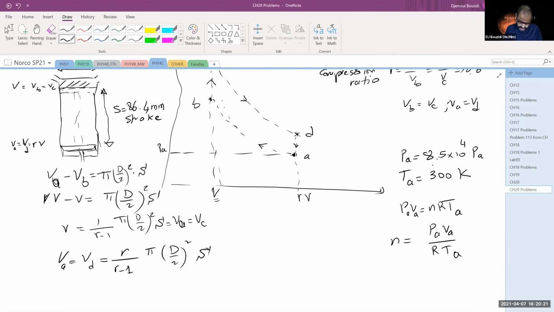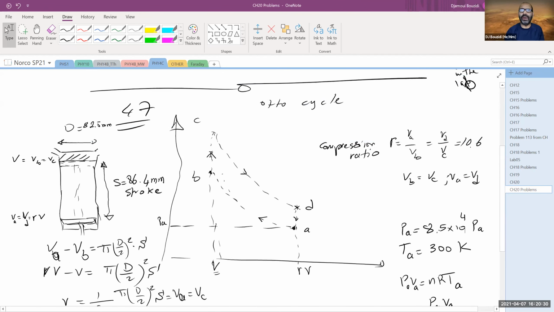Assume that 200 joules of heat is added to each cylinder in each cycle by the burning gasoline. The heat is going to be added only here in this stage, because this is an adiabat. This is Q equal to 0. This is Q equal to 0. Both of them, there is no heat in them. This is where the heat is added. And what they're saying is 200 joules is added in here. They didn't tell us how much heat is being dumped in this stage in here, because that's where we close the cycle and we have to get rid of the excess heat.